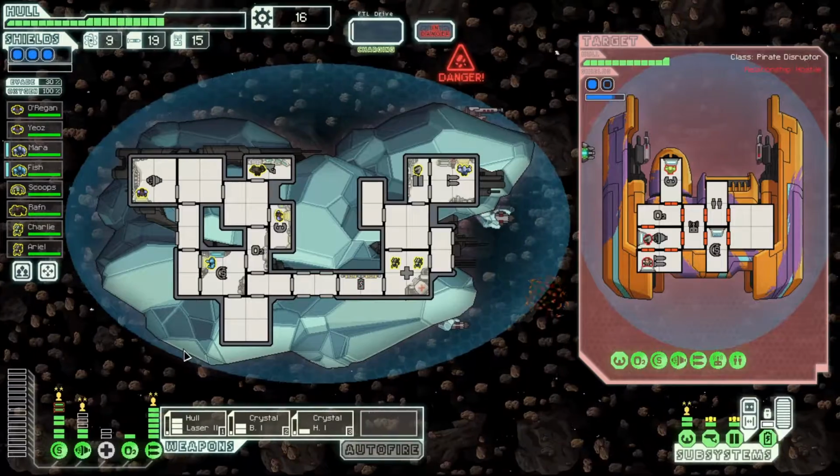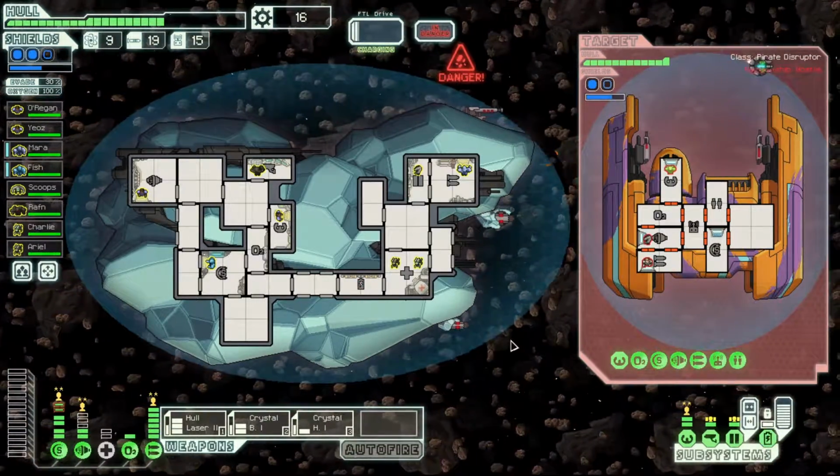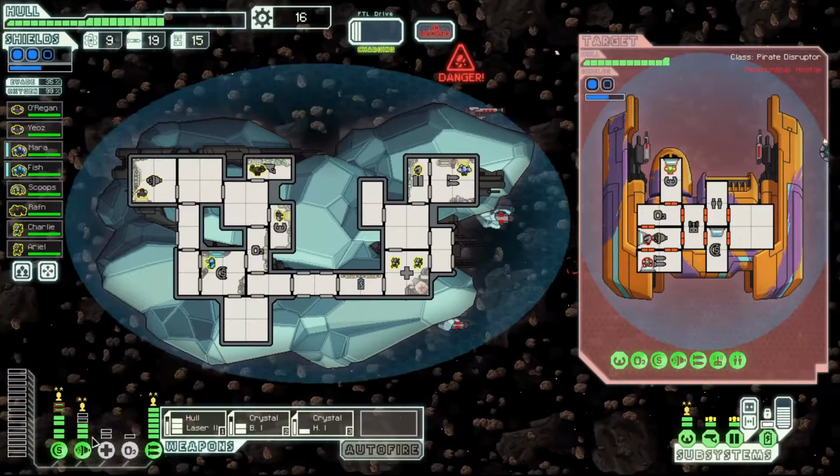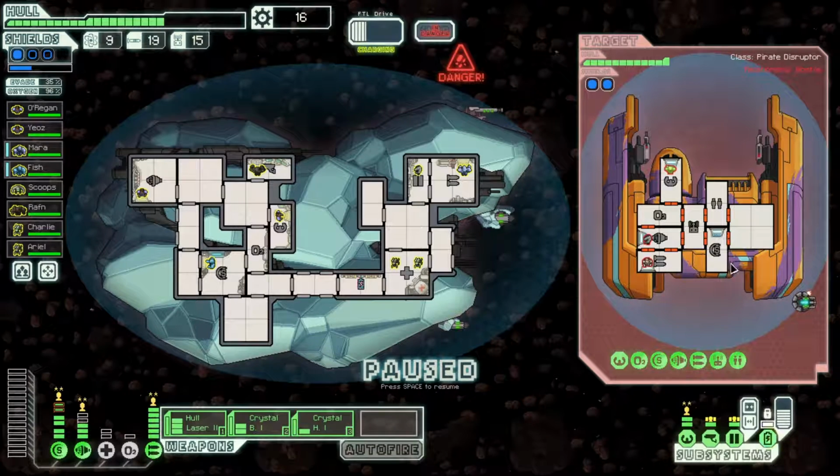Until we can land enough... Well, I was gonna say that combat drone's gonna do a number on our shields, but then it got hit by an asteroid, so I don't feel too bad now. But yeah, we need to land some shots to take out their weapons, and ideally their drones. Let's try that right now.